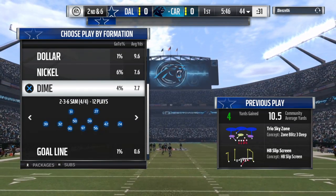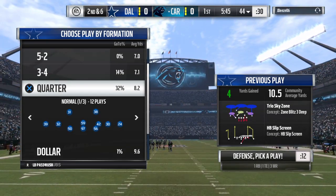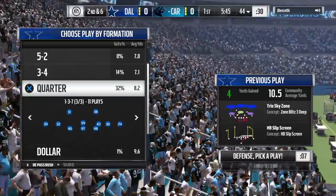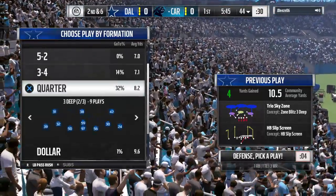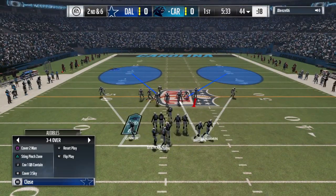Kelvin Benjamin has to be a feature of this offense that's on your screen now. Definitely a #1 receiver, a huge target with some speed. It's almost like go-go gadget when he goes up to get the football. No matter how you defend him, he can go just a little bit higher. So they complete the pass, and now they face a second down.